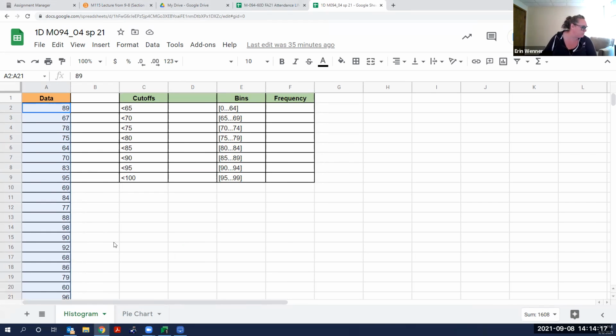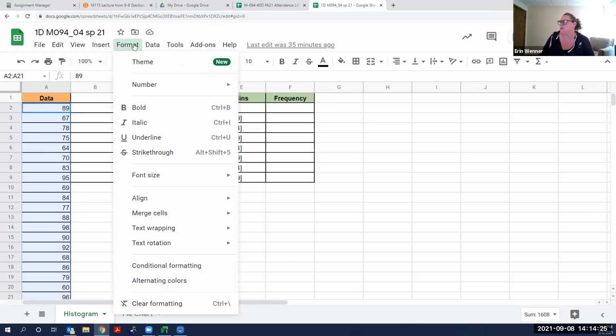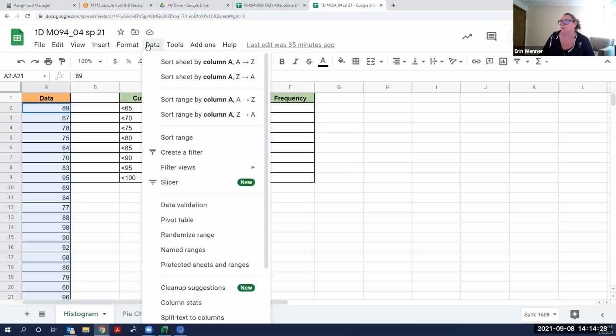Okay. And then there's 2 ways we can go. Up here, I can press data, and I can name the range.